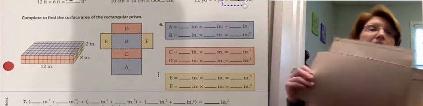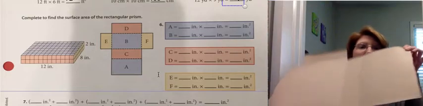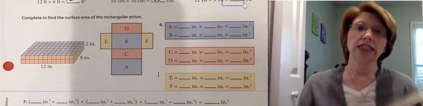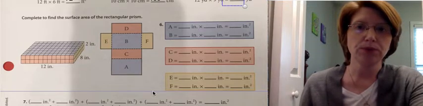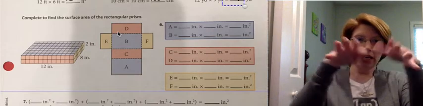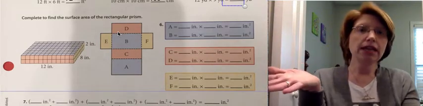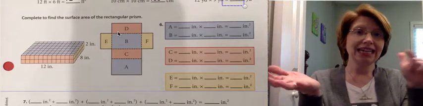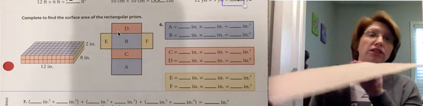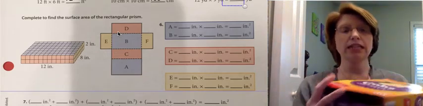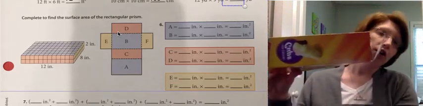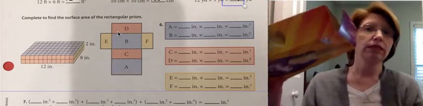Remember, it's called the net of a 3D figure. So I take it and I need to kind of open it up in my mind if I can't do it physically. And that's what they've done here on this paper. They've taken this big figure and they have basically cut it open and laid it open. And you need to make sure that you have all 6 faces, right? Now, some of those faces are going to be the same. So if I have a rectangular prism, then the ones that are opposite, that are parallel, are going to be the same.